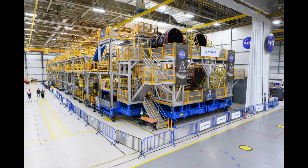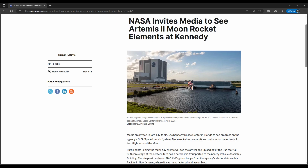After waiting in storage at the Michoud Assembly Facility for pretty much the whole first half of 2024, NASA now plans to ship Core Stage 2 to Kennedy Space Center in mid-July, and final delivery preparations are nearing completion. Weather permitting, the stage will reach the launch site by the end of July, where it would nominally have a few weeks of stacking preps to complete. If that's all the work necessary before it's ready to mate to the boosters, then the stage will still have a few months of waiting in the transfer aisle of the VAB.